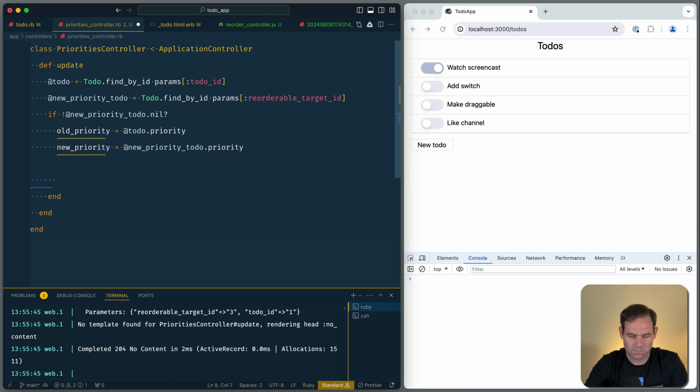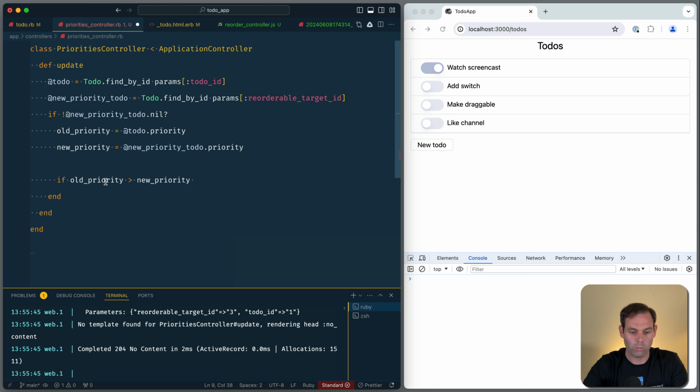There are two different paths in terms of how we're shifting these things. Generically, if the old priority is greater than the new priority, say the old priority is 4 and the new priority is 1, then the old priority now becomes 1, and everything between 1 and 4 has to shift down.